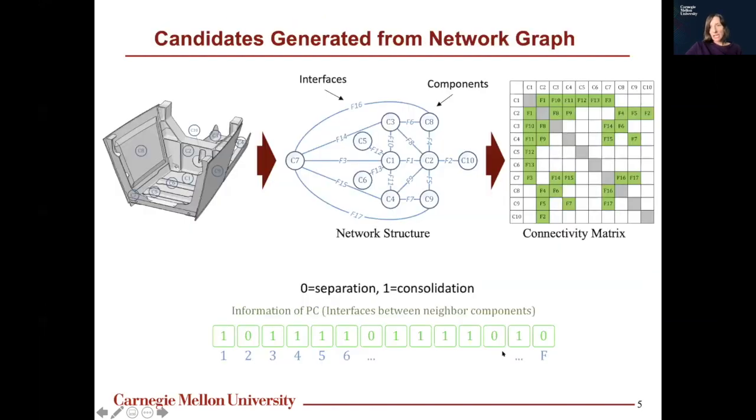We generated the candidates for consolidation by representing any given input system, here our fairing subsystem, with a network graph where the nodes are the components of the system, and the connections are interfaces. After filtering for structural redundancy and feasibility, we can convert this network structure into genetic algorithm coding, where we represent whether or not those interfaces are consolidated as a 1, and if it's not consolidated, then it's left as a 0.